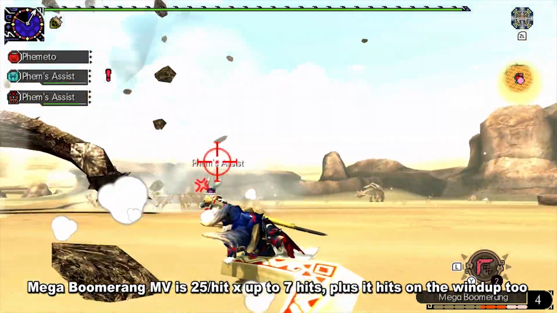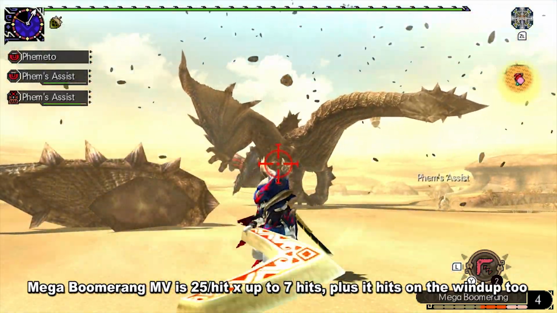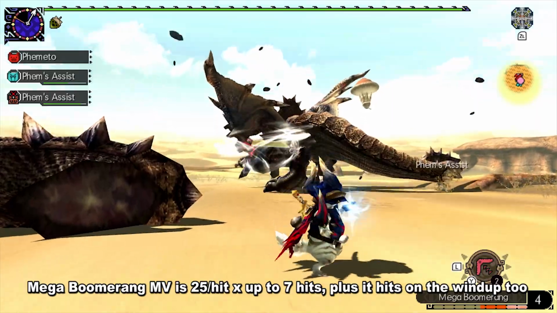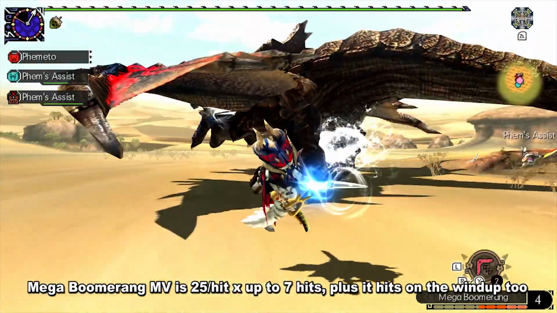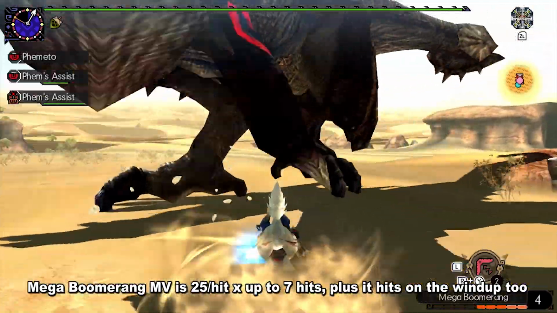It's great to use when the monster charges far away from you or after a topple, because it hits on the way out and on the way back, and you can get some serious damage in, and it's really good to use if you know the monster is going to come back to you to attack.